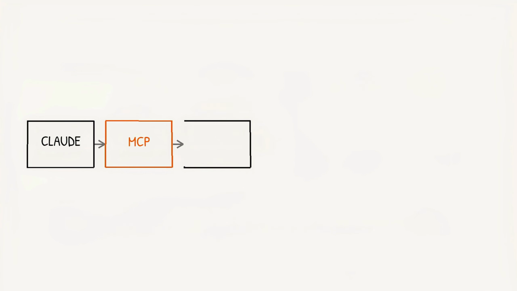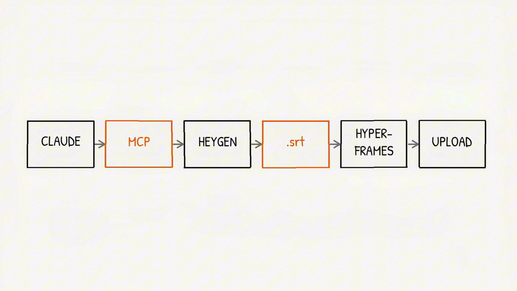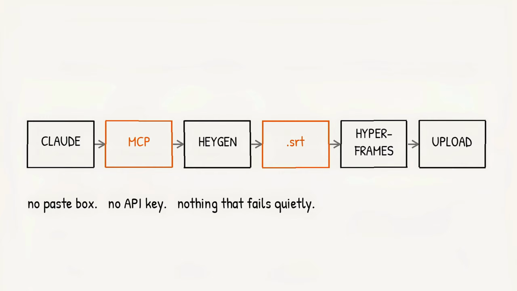There's the whole pipeline on one board. Write the script, hand it over, get back a video and a caption file in the same breath. Build the edit against your own sentences. Publish. No paste box, no API key, no thing that fails quietly while you're asleep. I'm 50-something. I came out of the mortgage business. I have never written software, and I have never once been on camera on this channel. If the barrier you're sitting behind is I'm not technical, this is the video where that excuse stops working. You connected an app. That's the technical part.